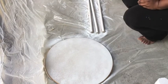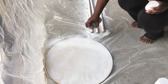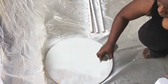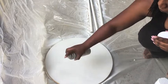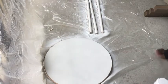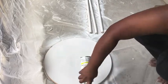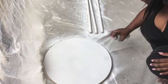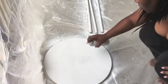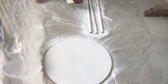As I mentioned before, I did about 3 to 4 coats, so now I'm going back in on, I believe, my second coat of paint. Just go ahead and continue spray painting your piece, depending on how many coats you're going to need, and remember to do it in a sweeping motion. One tip that I probably should say is that if you're going to do this, please wear shoes. For some reason, I thought I was a rebel and I did not want to wear shoes, even though I was right outside of my apartment. But I got a lot of paint on the bottom of my feet. So please wear shoes.